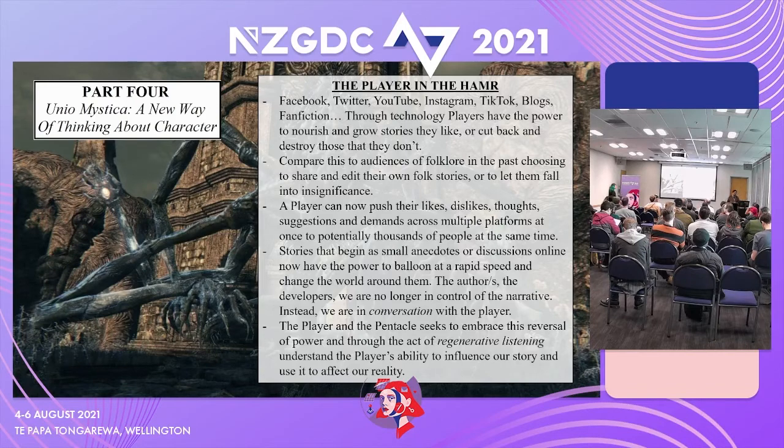The author, the developers, we are no longer in control of the narrative. Instead, we are in conversation with the player. So the player in Pentacle model seeks to embrace this reversal of power through the act of what's called regenerative listening. And this is when we listen to what the players are telling us, and we try to understand and empathize and incorporate into future work.